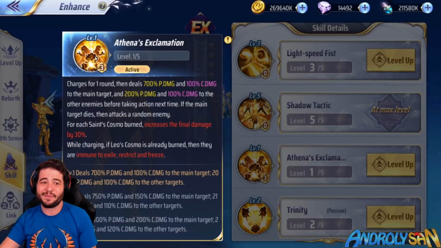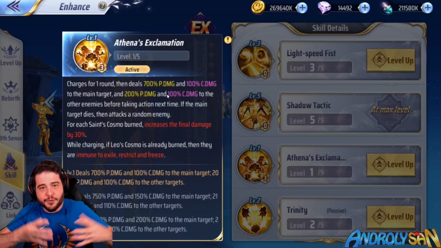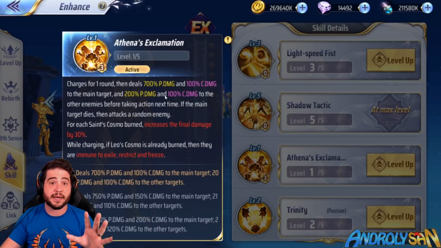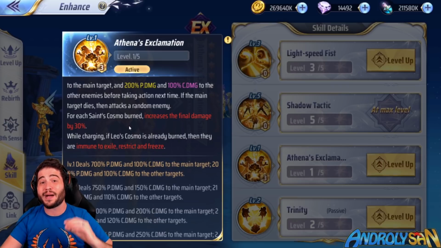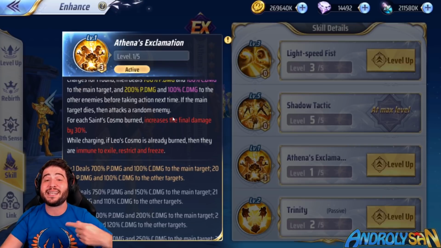And I say release because this is one of those units that you have to charge. You have to stand there for 1 more turn in your exclamation pose, and when your next turn comes, before you get to move, the exclamation releases. It works exactly like Radamantis. On top of this already very good damage, for every Cosmo that we have burnt, we're going to increase the final damage by 30%. So you're really looking at this multiplier plus potentially 90% more.